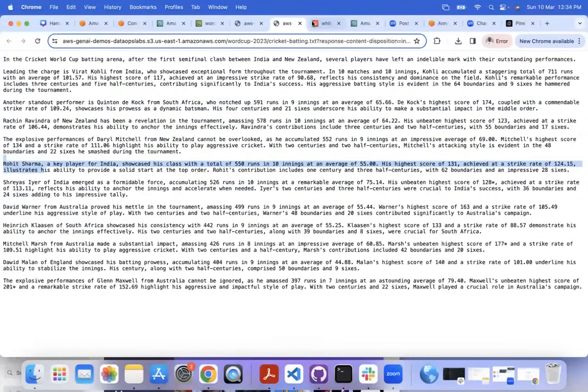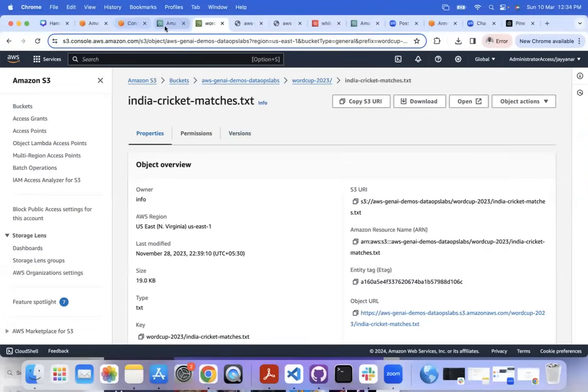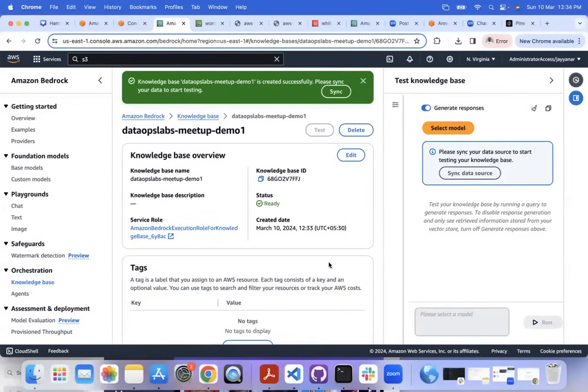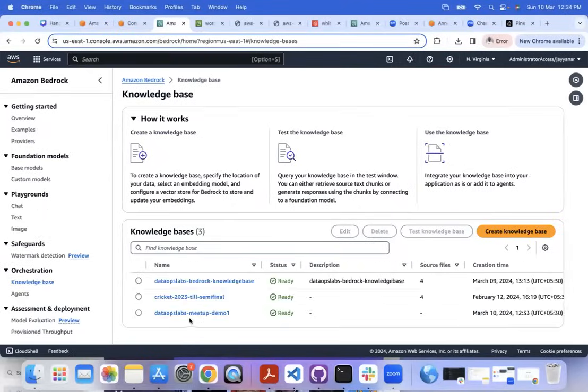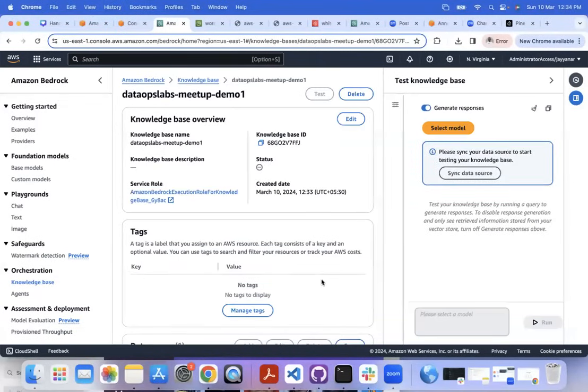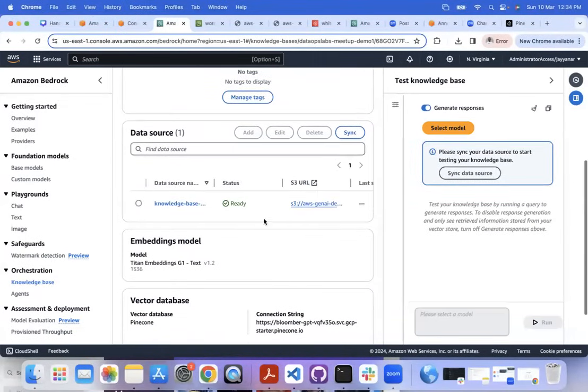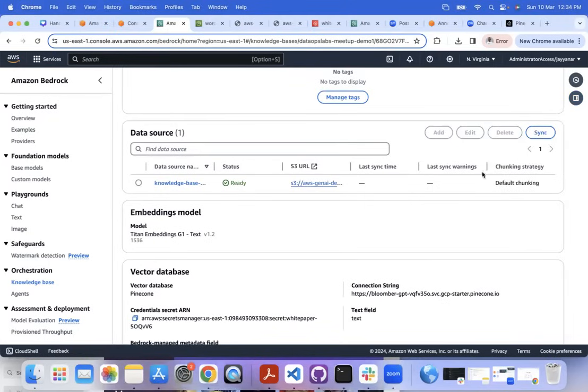Let me check about this information. Okay, let us go to the AWS Bedrock. Okay, here the knowledge base is created, and after that, if you come here, it's just a demo. If you go down, it is not synced.